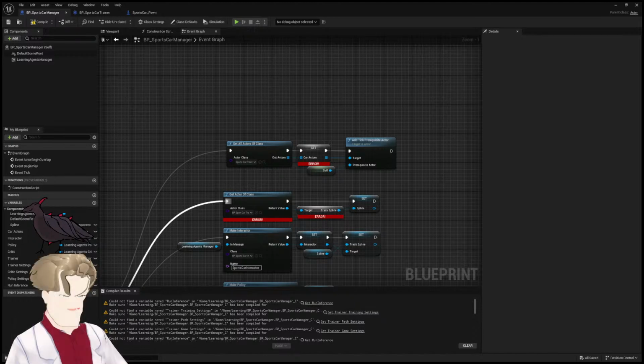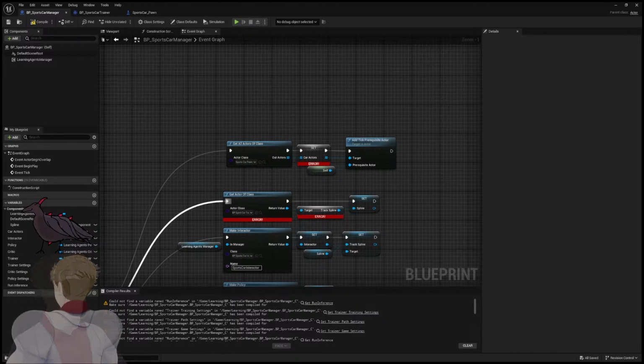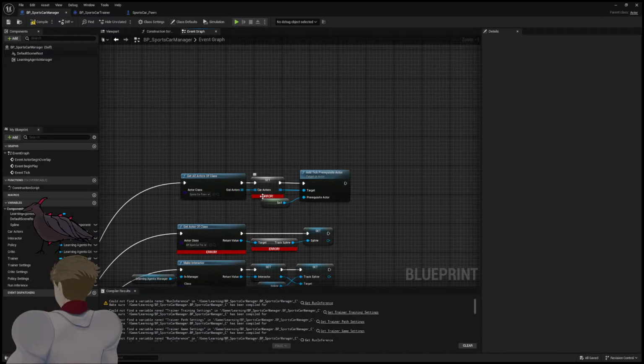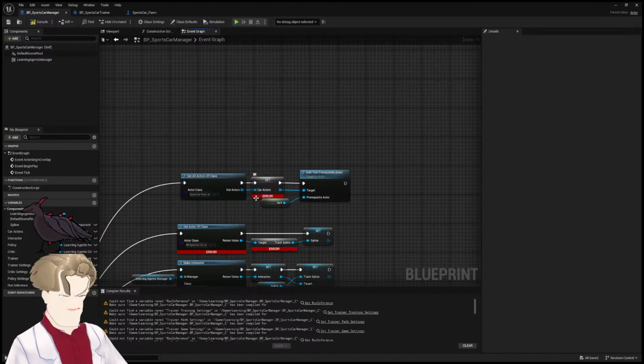Okay, fuck it, add a tick. Boing. Characters?